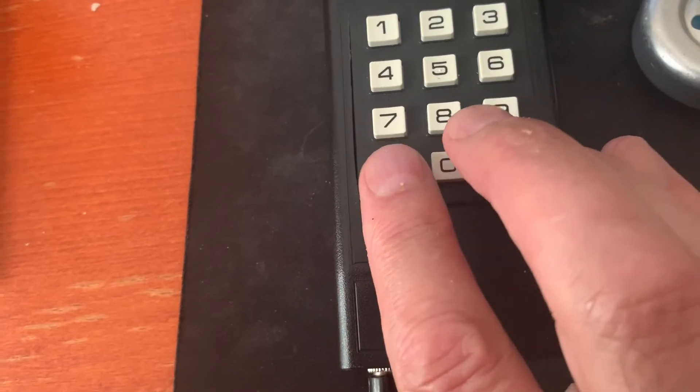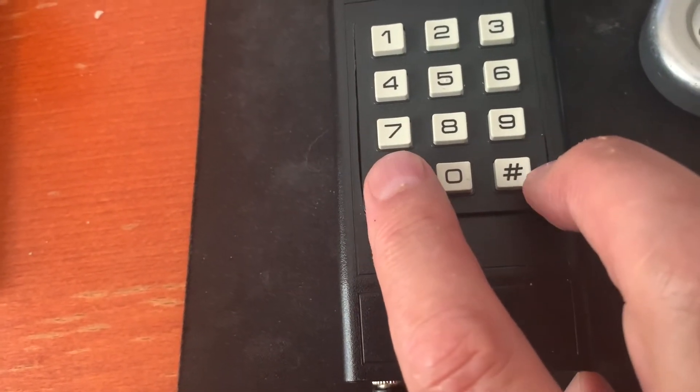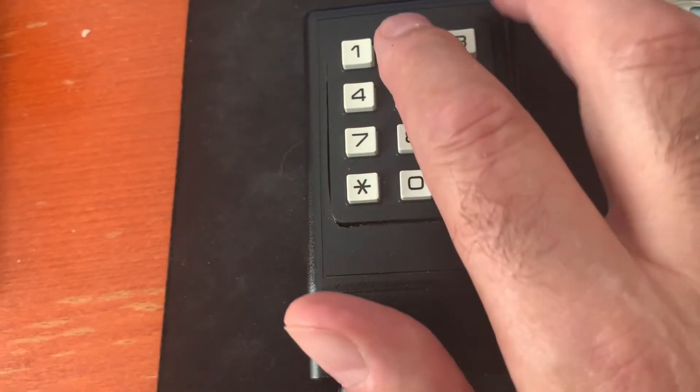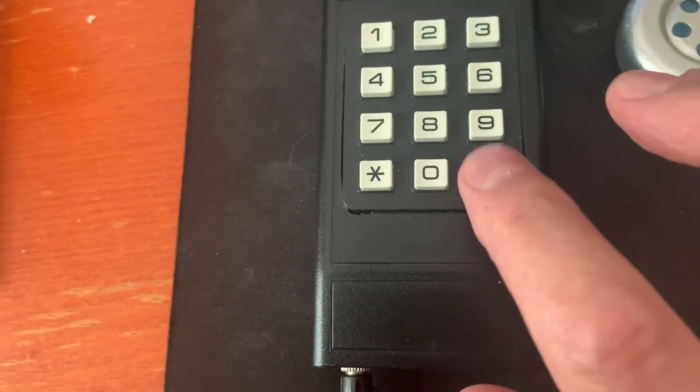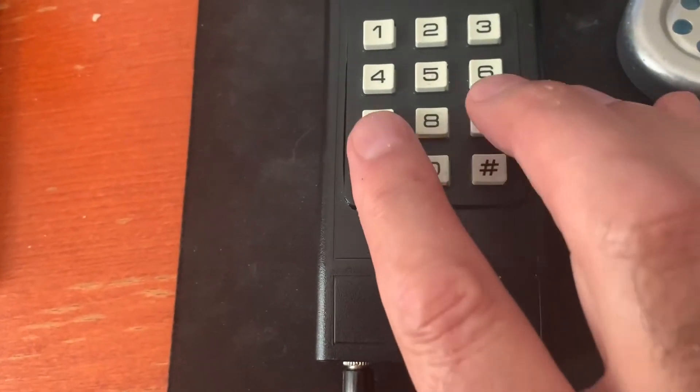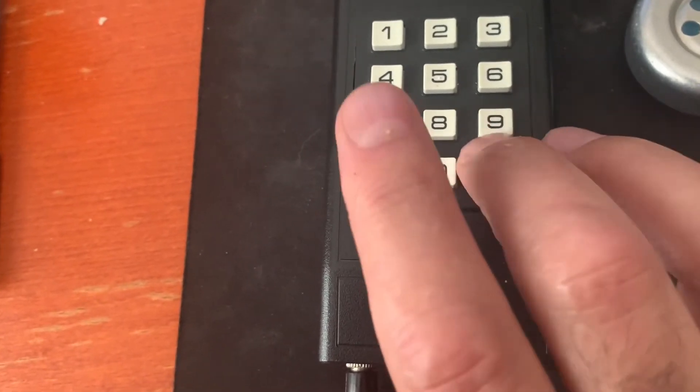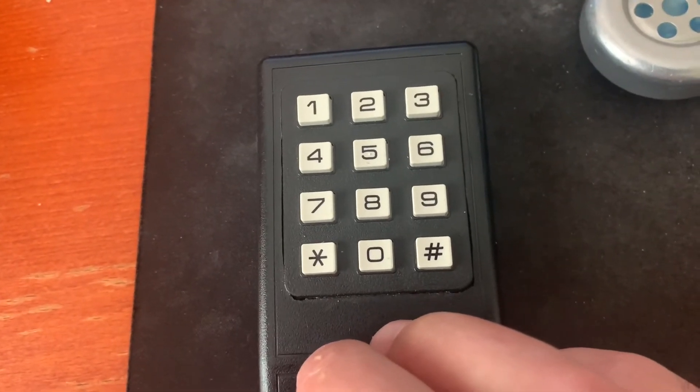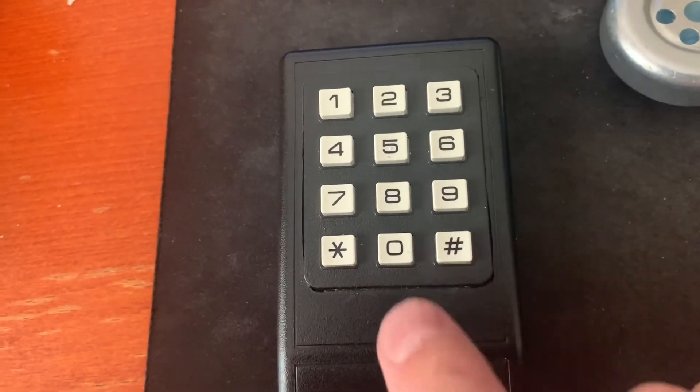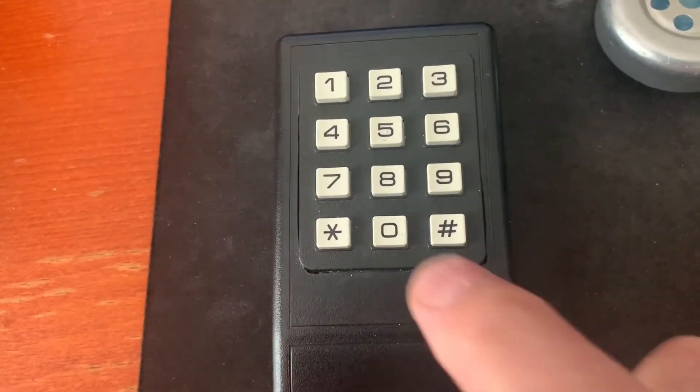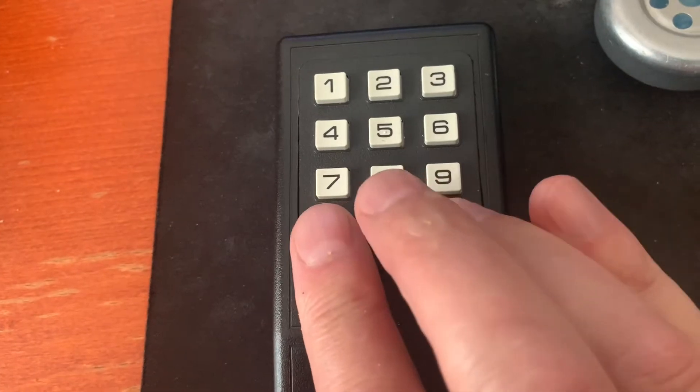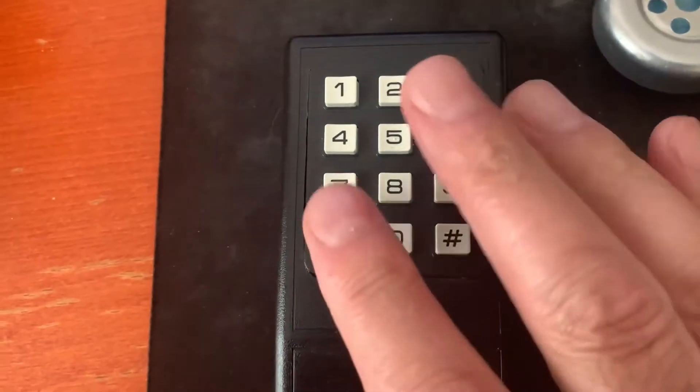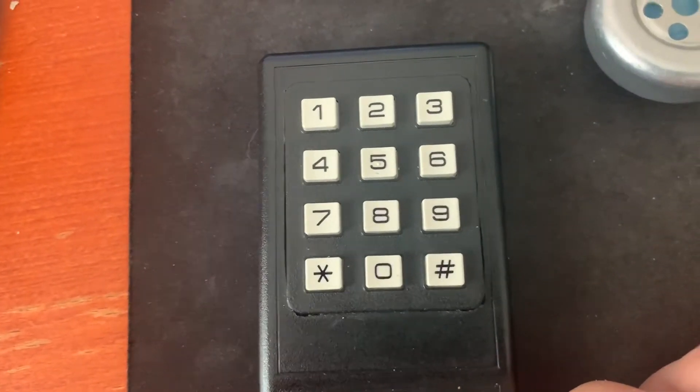You can also play 2600 to seize a trunk by pressing the star and the pound key together, and then key pulse your digits and then start as normal. So instead of the extra button, I just used a two-key sequence to simulate the use of a single button. There is a pin on the micro that can be used for a single-button solution, but you can also trigger 2600 by pressing that combination. And because I have the capability of detecting multiple key presses with the keyboard scheme I used on this, I can also play some interesting tones by pressing various combinations.